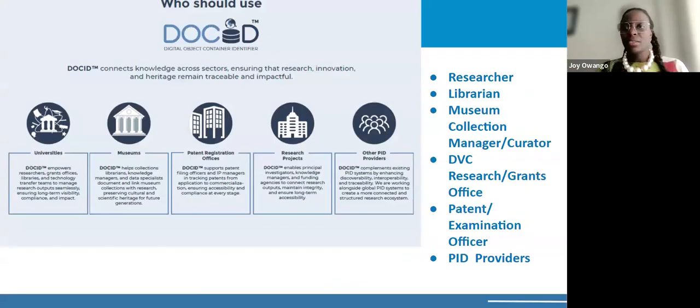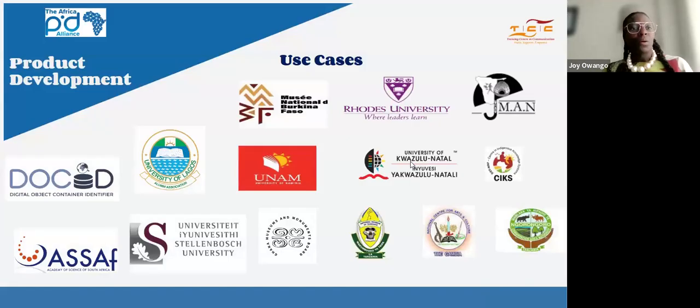So who uses DOCiD? Researchers, as I've mentioned. The person who should use it is the researcher, the librarian, the museum collection manager or curator, the DVC research, the patent or examination officer, and also PID providers can use it. Now, we are going through our product development, and these are the use cases we are literally working with.